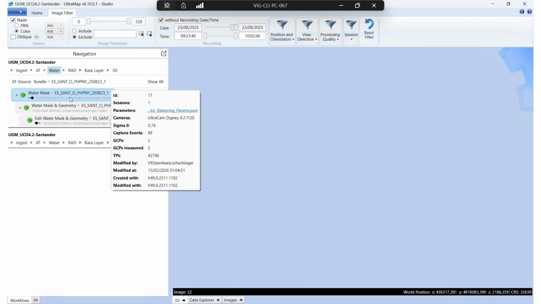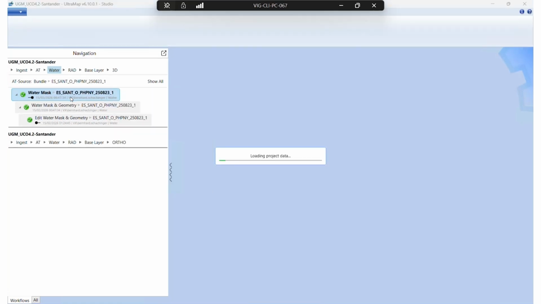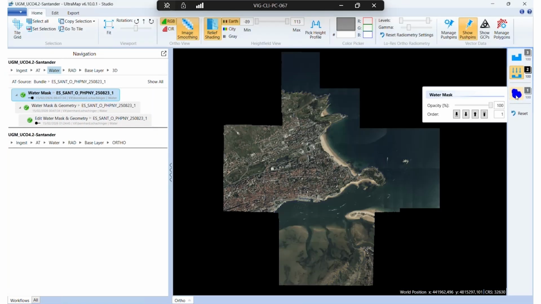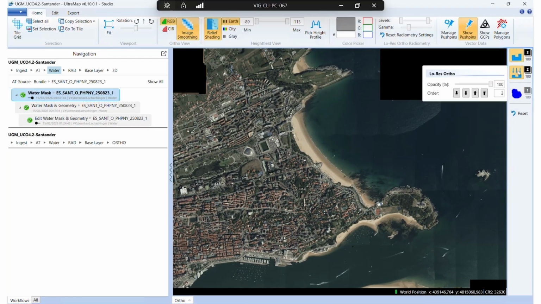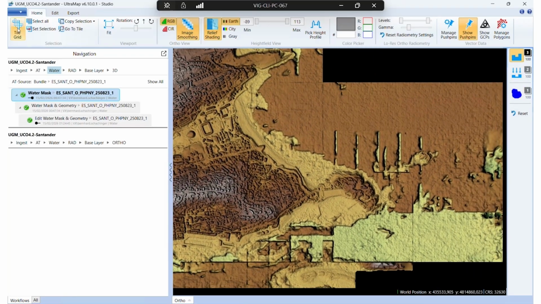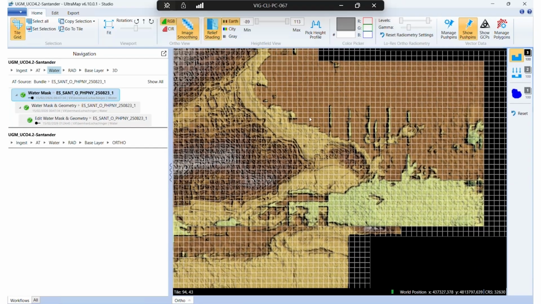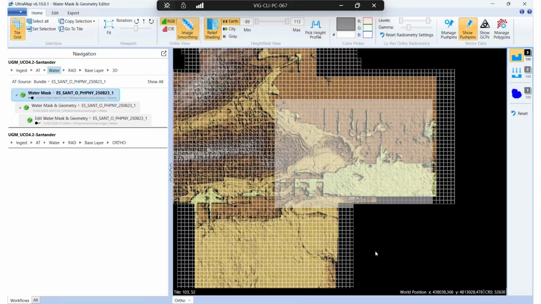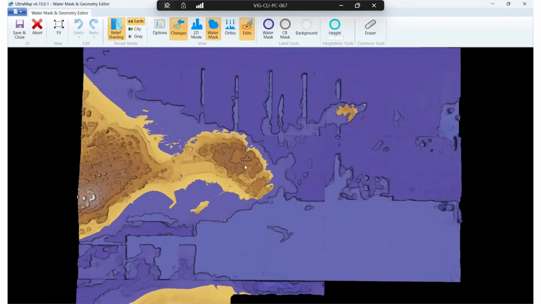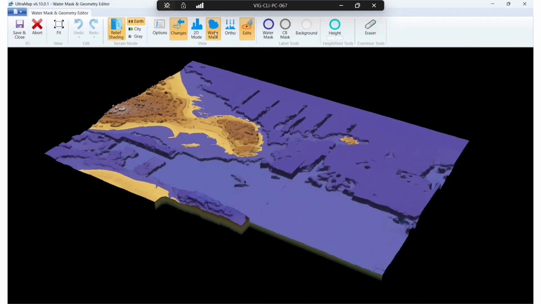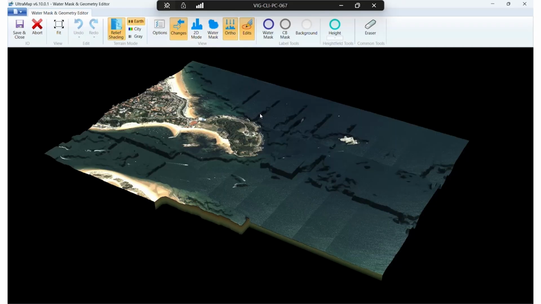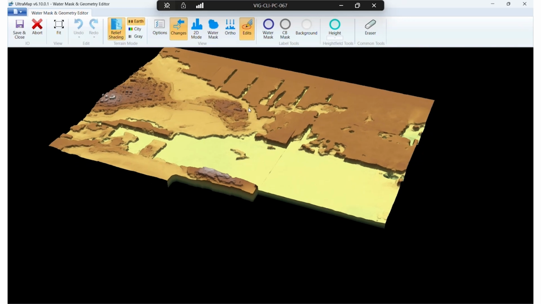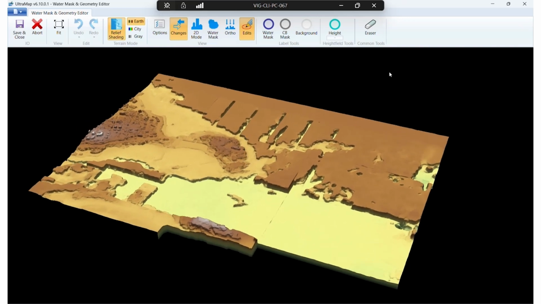The first step in this workflow is that a low-resolution DSM and a low-resolution ortho are created along with this water mask. So here in this DSM we still see all these artifacts from dense image matching, as the water bodies were not yet handled automatically here. So this is the first processing step where the user can already interact with the data, modifying the water mask, or the user could also bring in a water mask from an external source.